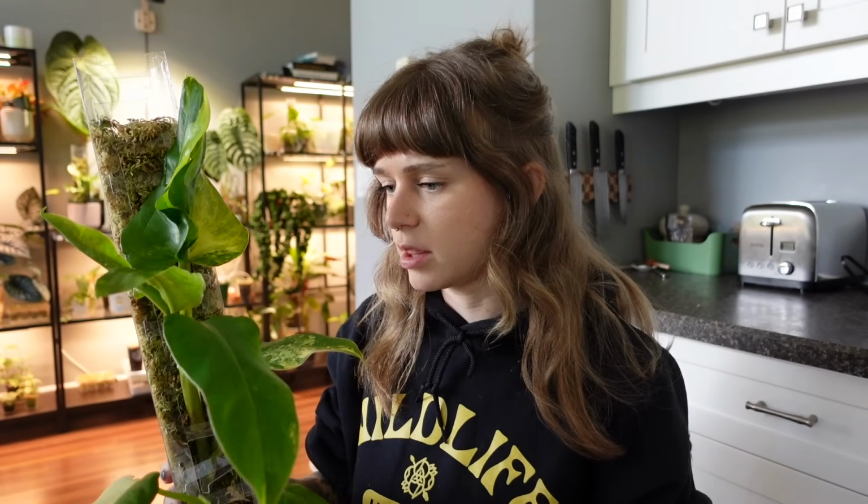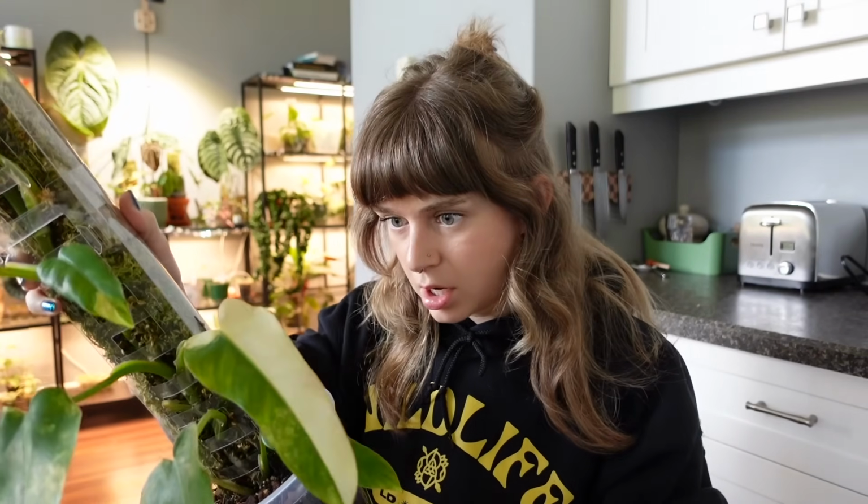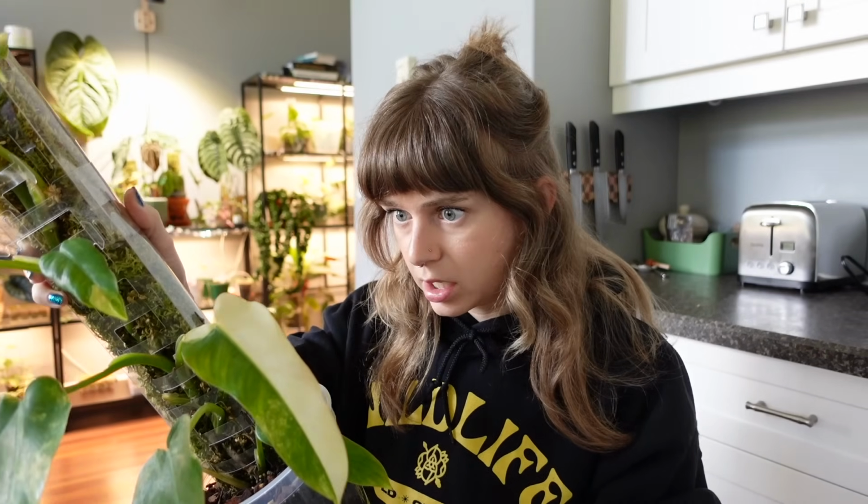All right, I'm gonna let the Jacqueline just dry off a little bit in the tub before I spray her down with a treatment. But in the meantime, I'm gonna go ahead and treat another plant that I spotted spider mites on. She's in the same kind of area as the alocasia Jacqueline, so I'm not super surprised, but this isn't a bad case. There's no webbing or anything. I could just see a couple of them crawling on here.